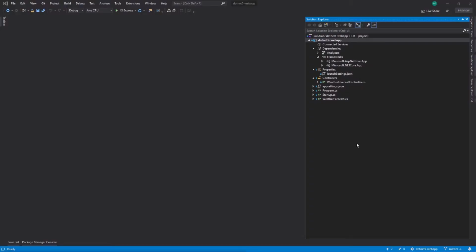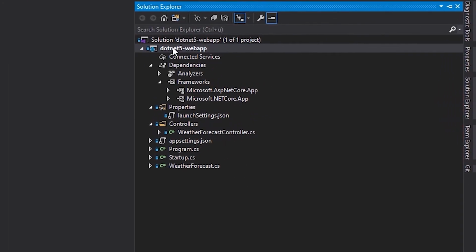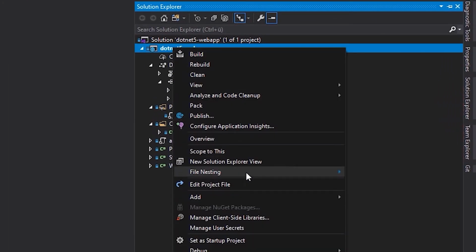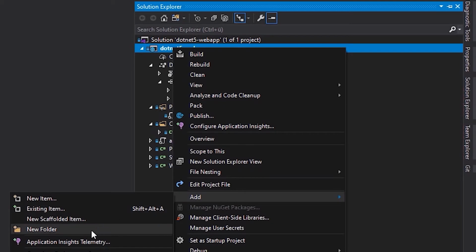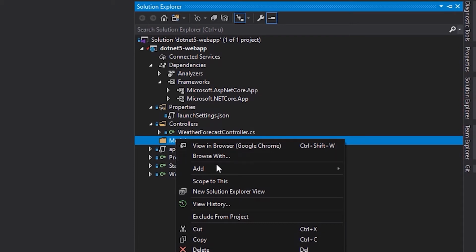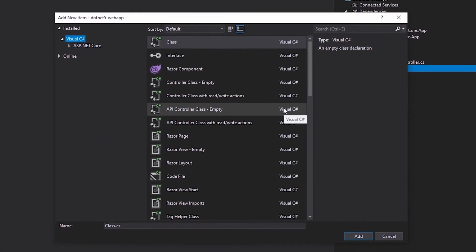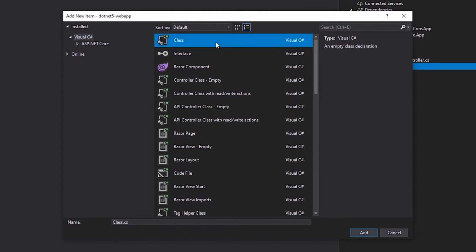Alright, let's start with the model. In the Solution Explorer, we first create a new folder called Models. It's best practice to put your C# classes into the Models and Controllers folders. Inside the Models folder, we add a new item. This item is going to be a new C# class, of course.